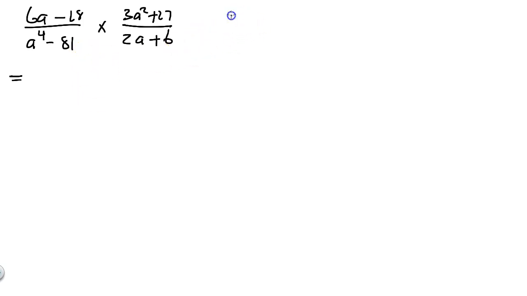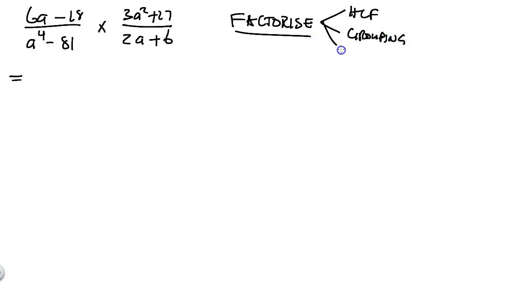So in order for us to simplify, we must know our factorization. And it's very important for us to be able to know all types of factorization: HCF, grouping, trinomials, and difference of two squares. So at this stage, these are the types of factorization that we went over. Remember, this is just one expression, because it's one term, joined together by division and multiplication. But you don't have to really worry about that.